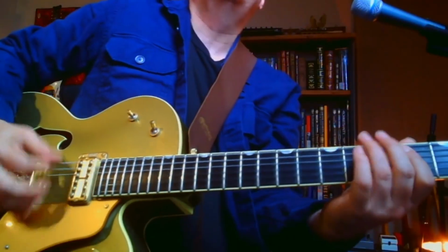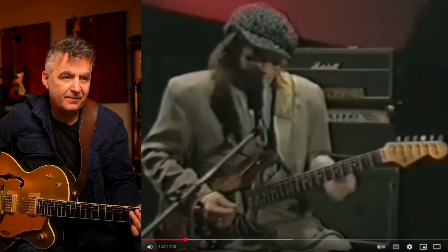So if you want to get great at lead guitar and unlock the holy grail of being able to jump back and forth between rhythm and lead, it actually, counterintuitively, starts with the rhythm first. So for a minute, you can kind of forget about modes and scales and exercises and all that kind of thing. The real gateway for playing lead is actually mastering the groove, because those lead lines and those solos actually live inside that rhythm. So today, we're going to talk about how to take that basic rhythm and then play it like this.